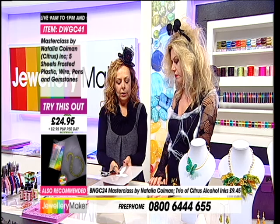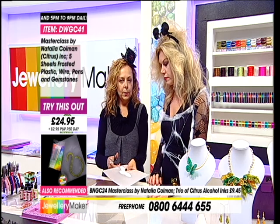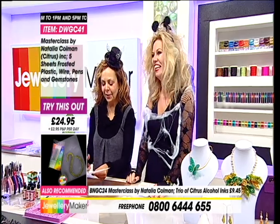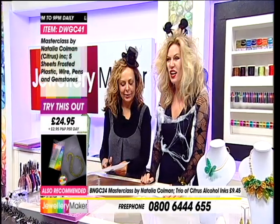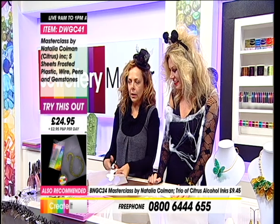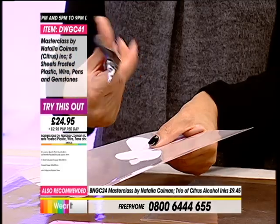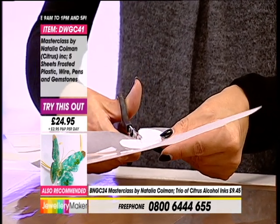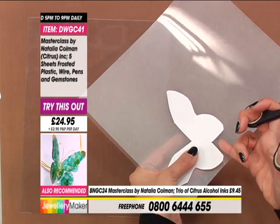So hold your template really firmly onto your piece of plastic. We'll just move into... sorry. There you are. I've forgotten about this monitor. It's been a week or so since I've done one of these. And then I'm just using an ordinary pair of scissors, and you start to cut in one direction. So you can see when we get to the part of the body.